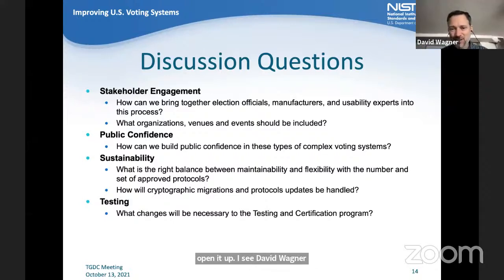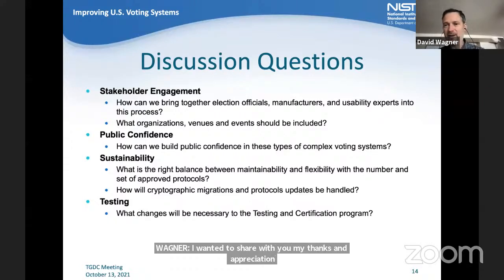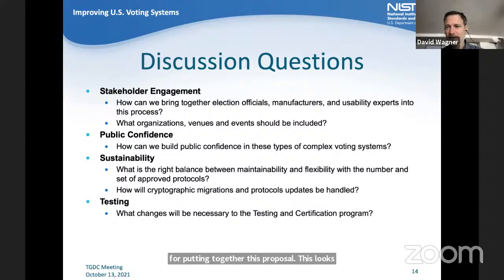I wanted to share with you my thanks and appreciation for putting together this proposal. This looks like this would be a really valuable process and one that would be very effective at generating public trust. I've previously done work in the area of cryptography.